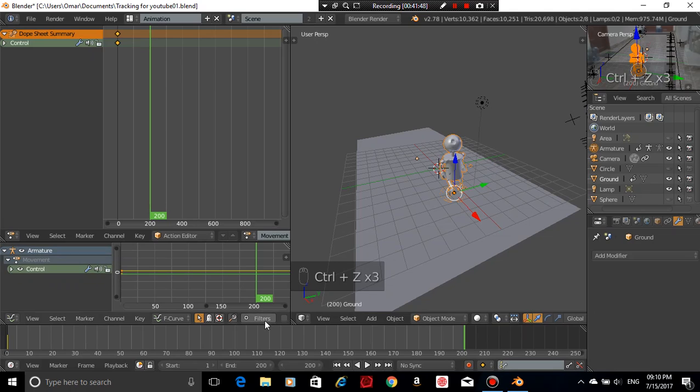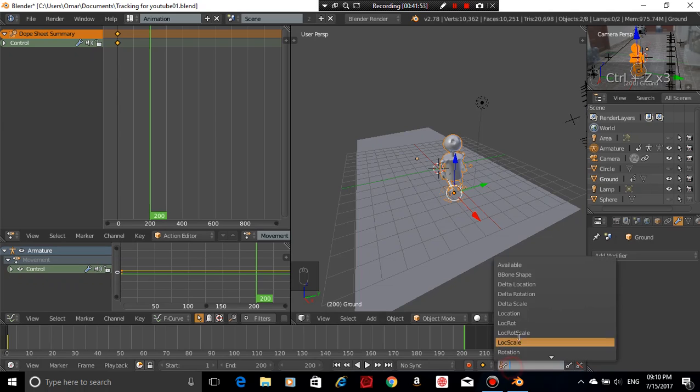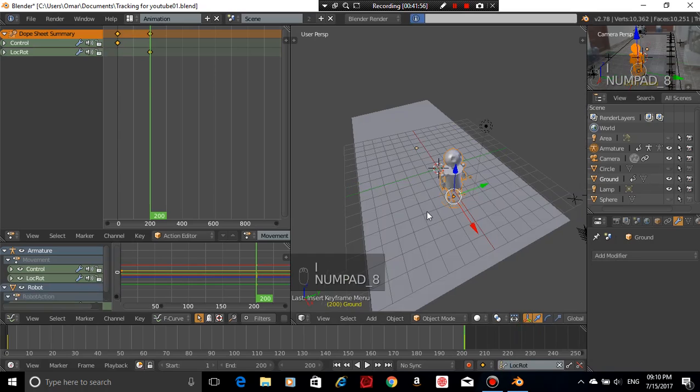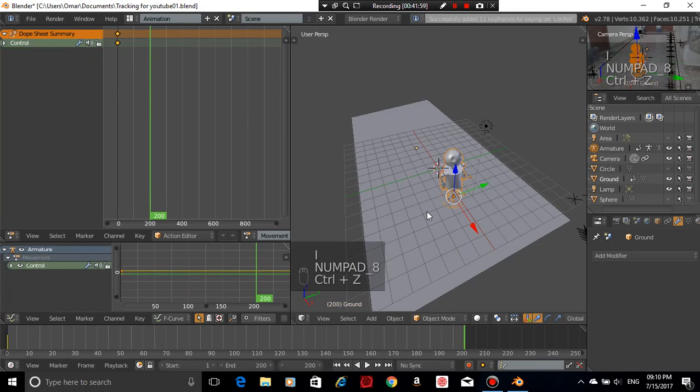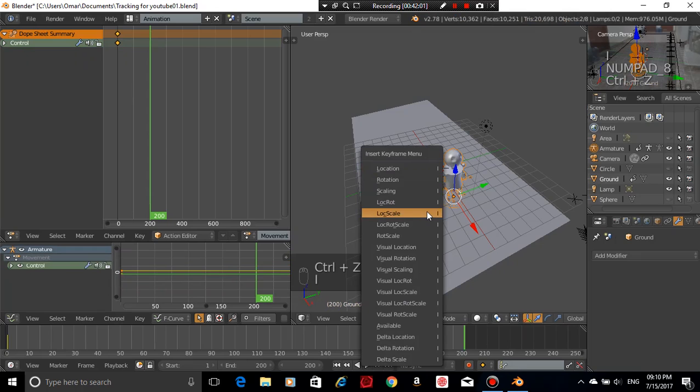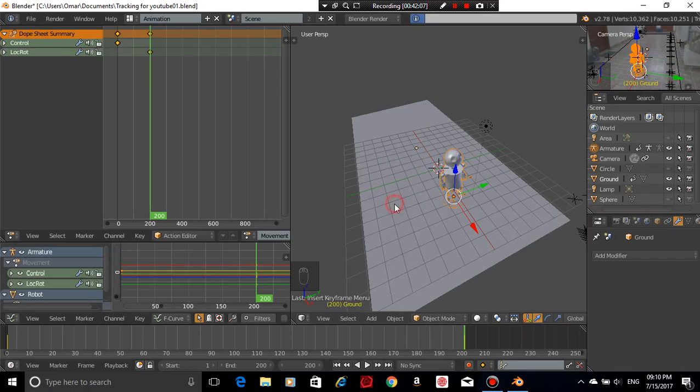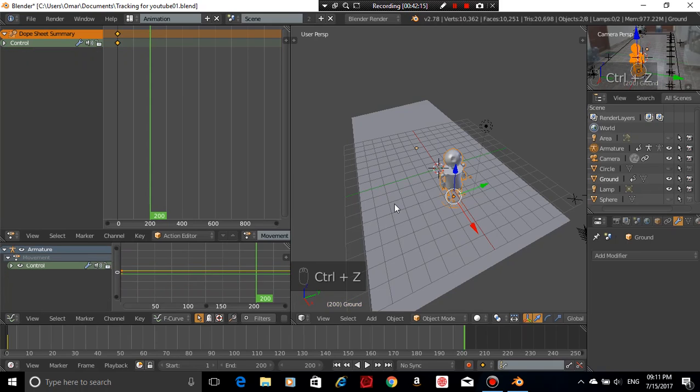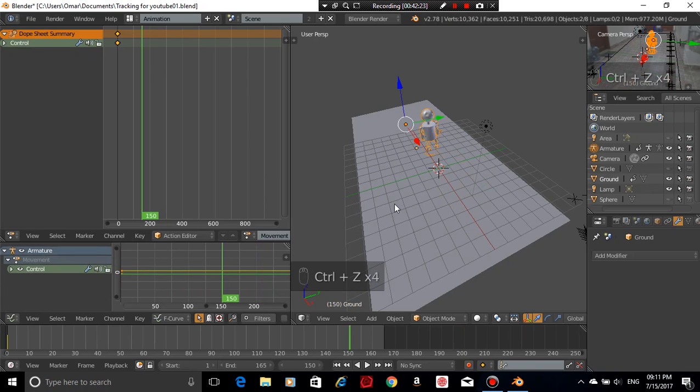Okay, and you can just put a keyframe here by making this one lock cut, pressing I to add, what did I do? Undo. Press I to add a keyframe. Just lock cut, something like that. Okay, lock cut. Wait a sec. Oh, I forgot. Undo, undo, undo, undo, undo, undo. Okay.